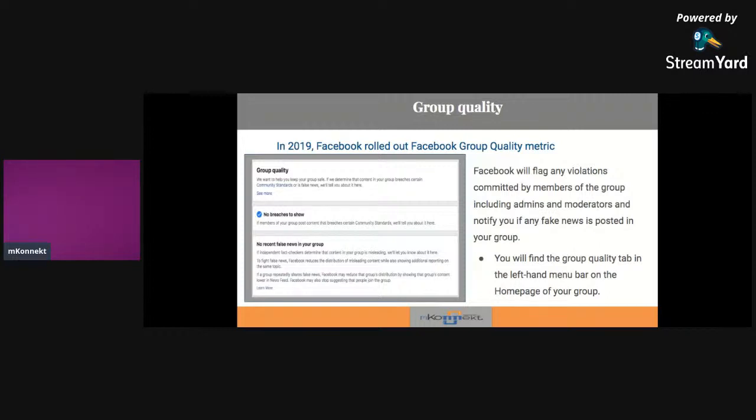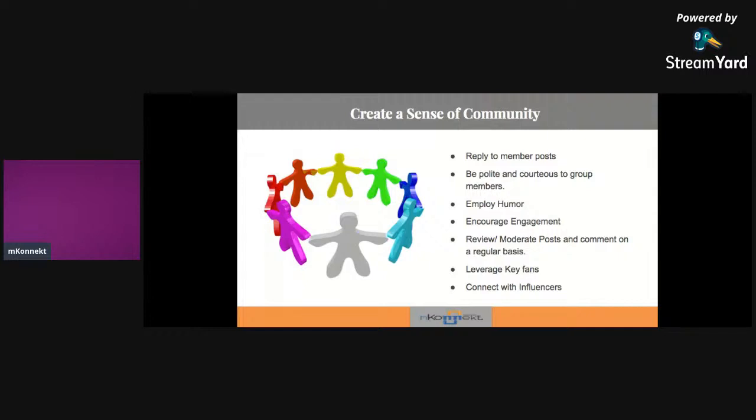This is a very generic group quality metric that Facebook has come up with, to do with violations at the Facebook level, in the sense that you are not posting any content which is deemed undesirable, or which is fake news, or which impacts other groups and all those kinds of things. It's again very generic in nature.